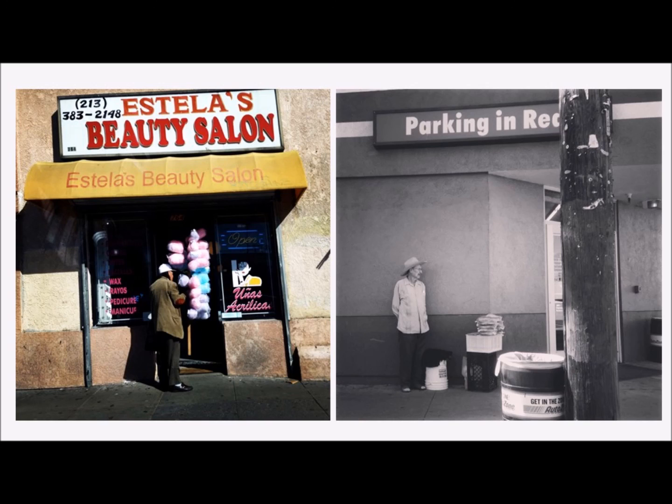On the left, this photo is this man that obviously knows all the different businesses on the street and is popping in to say hi and maybe sell some cotton candy. And on the right, there's another vendor. This is in South LA. Again, older workers. But I don't know if anybody has read Malcolm Gladwell's The Tipping Point. In the book, he talks about different people that are involved in a community's movement in trends. And he describes what he calls mavens, people in the community that everybody knows, that people go to for advice. These are people that as planners, we need to engage more.